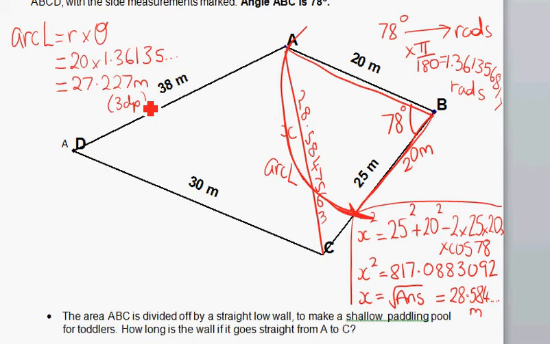Now the question did ask how long would this new wall have to be. If we just compare it with the old wall, you'll see that the new wall is actually shorter, and you might like to write a sentence mentioning that this new wall is actually shorter than the old wall, and you could work out the difference between the two as well and let somebody know the difference between the two walls.